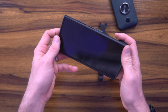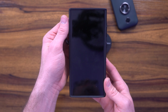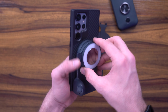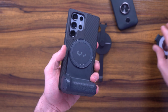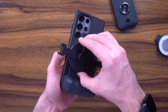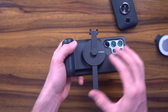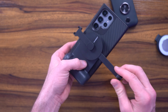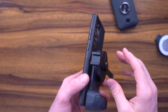What's really, really nice here is it allows you a shutter button, which is great. It also allows you to have a charging bank here that charges at 5 watts, which I think is a really, really nice touch. This will allow you to flip up if you want to do selfies, which I think is awesome. If you want to level up even more, you can actually get one of these pro tripod mounts from the folks at Moment here, allowing you to mount this landscape or horizontal here on a tripod, as well as adding a cold shoe mount, which is really, really great.